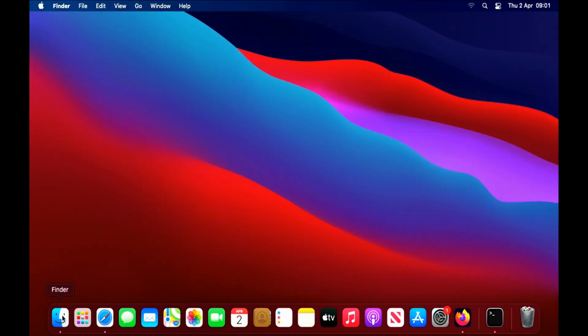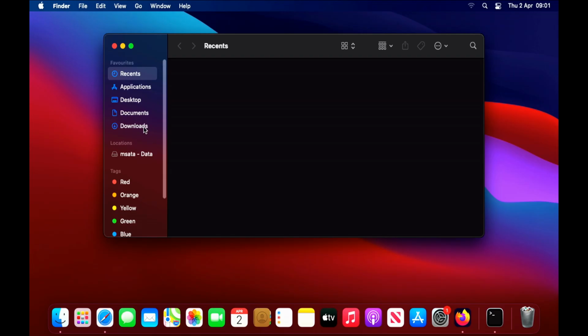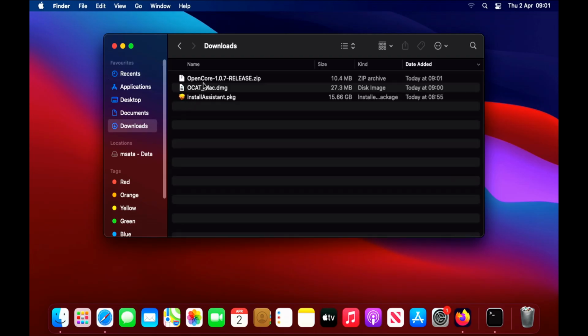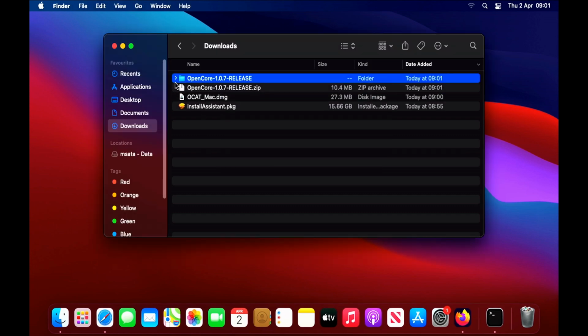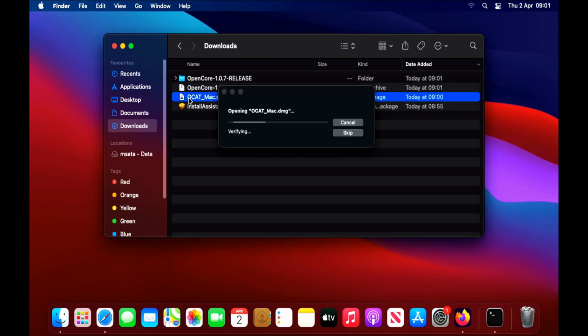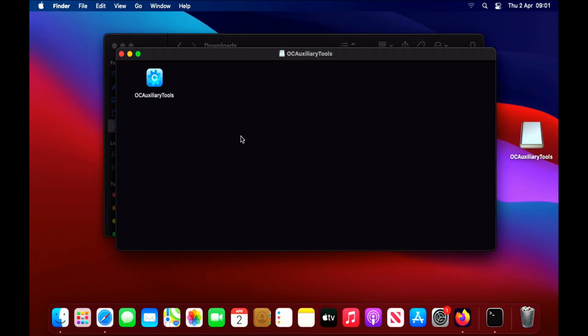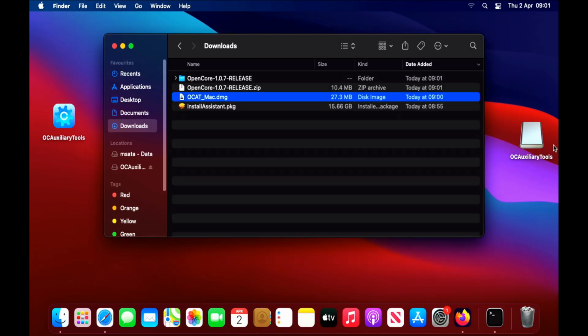So if we go to downloads, and unzip the OpenCore package, and then we double click on the OCAuxillaryTools, and we'll just drag that to our desktop, and we'll drag the archive to the bin.